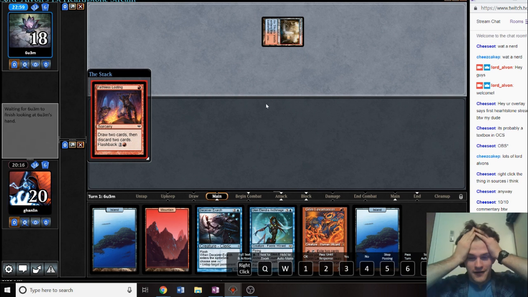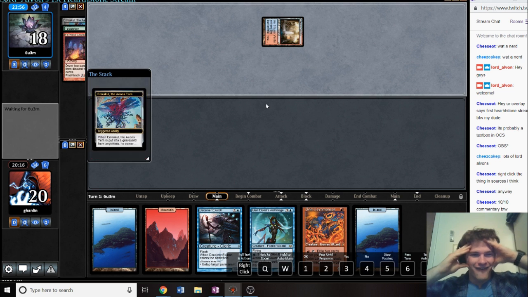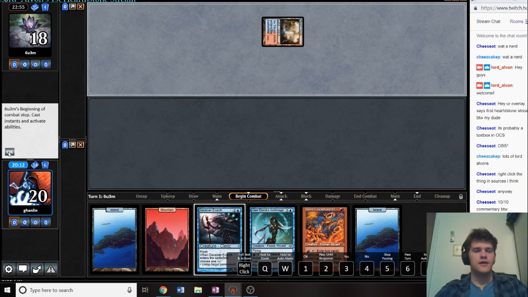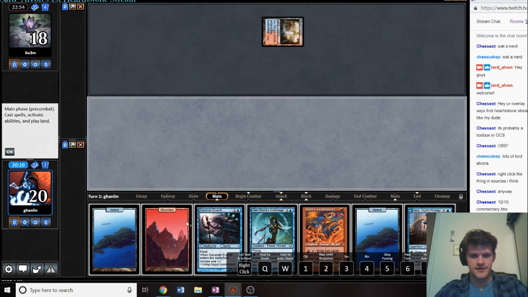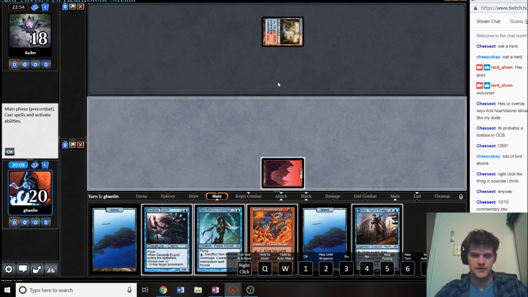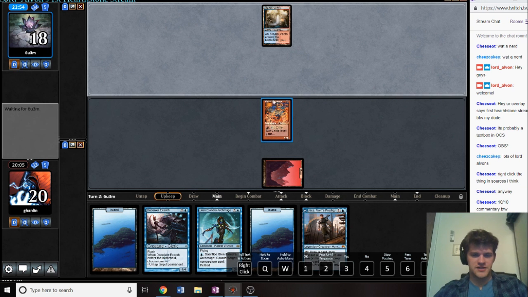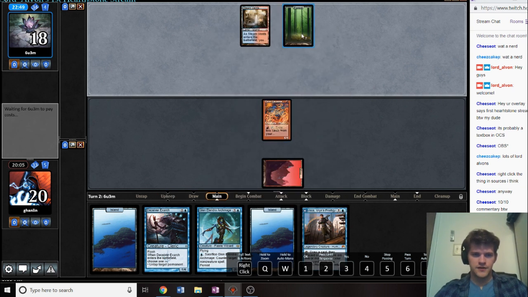What is going on? Aren't you mono green? What on earth? Terastodon, Emrakul. Well, I guess. Wow, okay. So probably some sort of cheaty deck with Show and Tell nonsense. Okay, well, that's one way to do it. Grim Lavamancer seems a little awkward, I guess, but still it's going to put in work, I think.